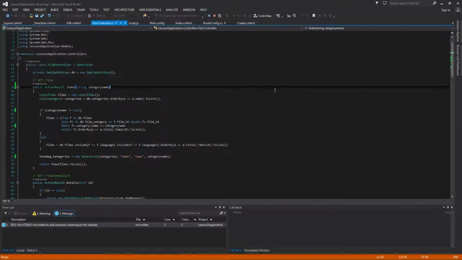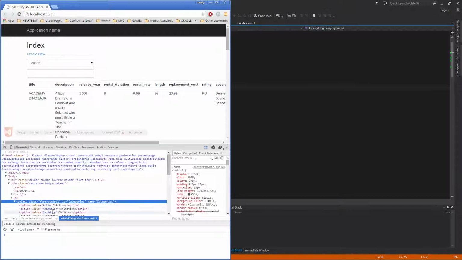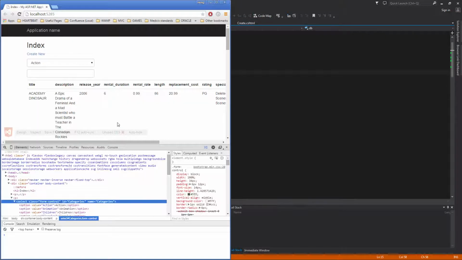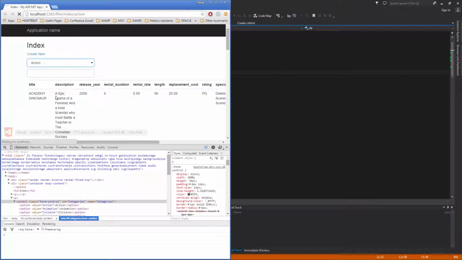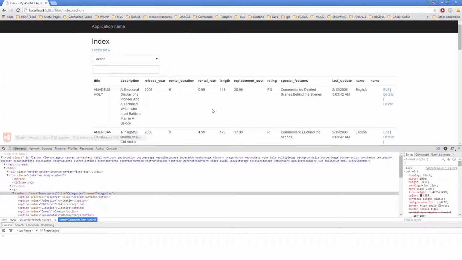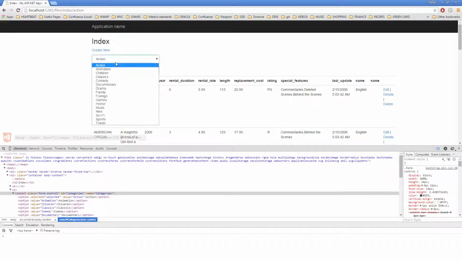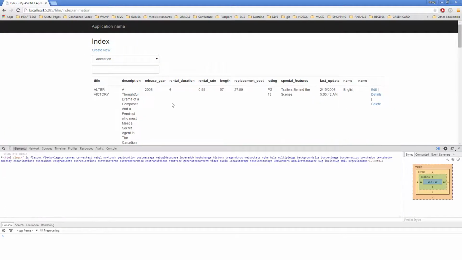So what's next? Now we're almost there. We're halfway through because we're getting back exactly what we want, and our index action is already expecting a category name. So for example, if we do something like film index, instead of passing a 1, we say action, we should get action type films. And I believe these are action type films. And if we change this and say, give us animation, it would also give us animation.